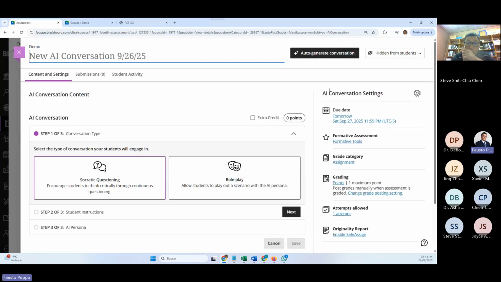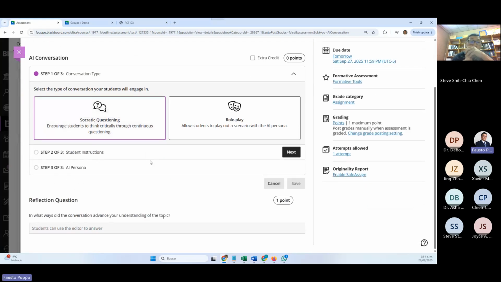With AI conversations, basically, you know how some faculty members are a bit suspicious of AI because some people use it to do their work for them, etc. Well, here it's not students asking AI to do things. It is the AI asking students things, okay? And there are two flavors, if you will.